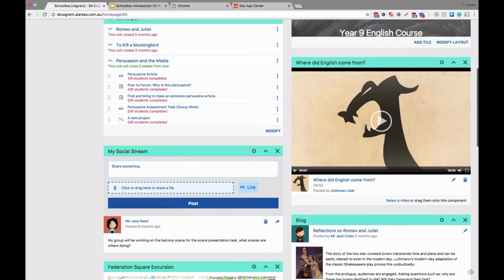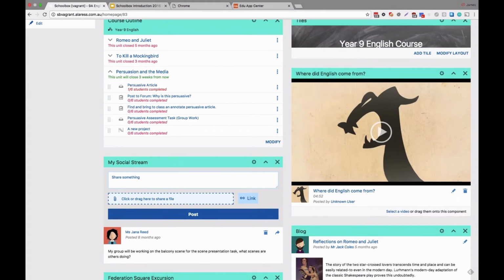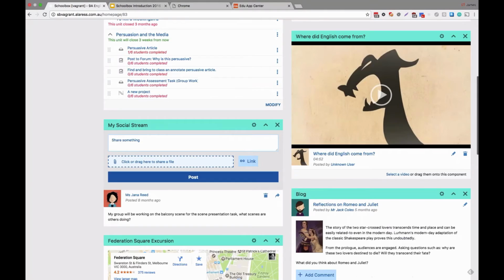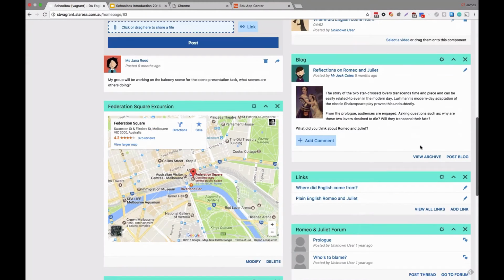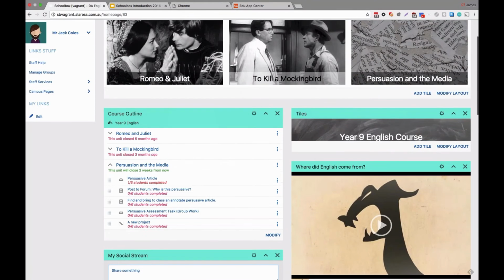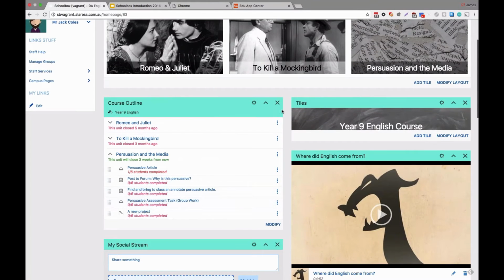Also note while I'm here, the components that allow you to drag onto them, such as video components, now let you know that you can drag onto them. So it's no surprise now. It used to be you'd only find that out when you actually picked up a file and dragged it over the page. Well, now we let people know that you can drag and drop onto certain components. So just add that into my list, tick that one off. While I'm here, I'm going to create a project.